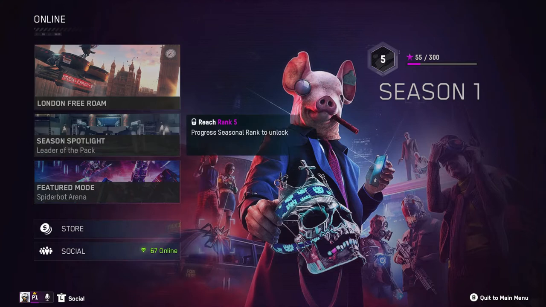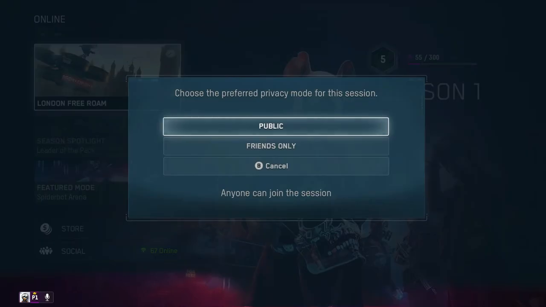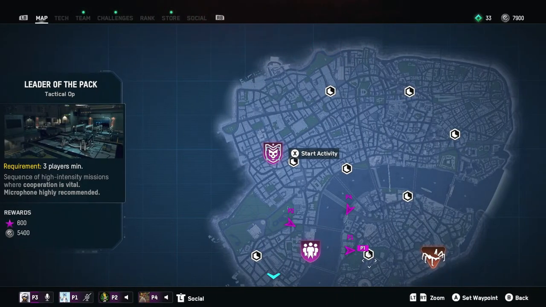So let's get started. First we're gonna have to go to free roam, where it says you have to be a rank 5 to unlock this. So I'm gonna go to my free roam. I've got just a couple more missions. We're gonna go to public because this is co-op play and none of my friends want to play with me, so I am alone.